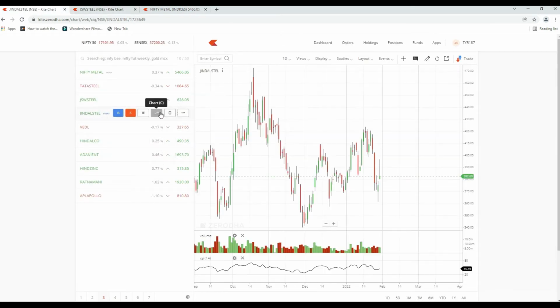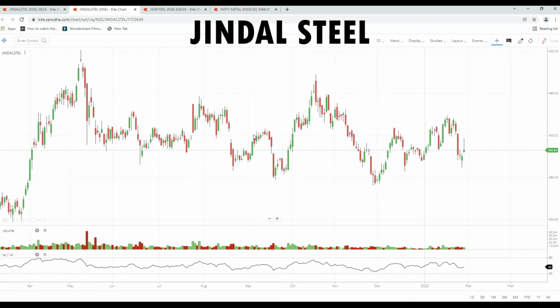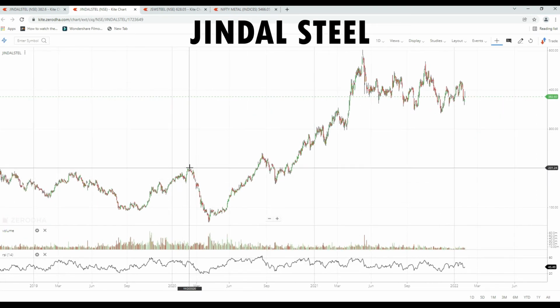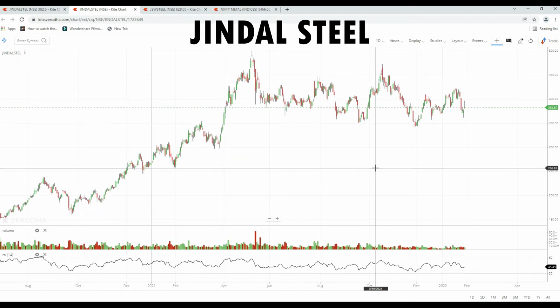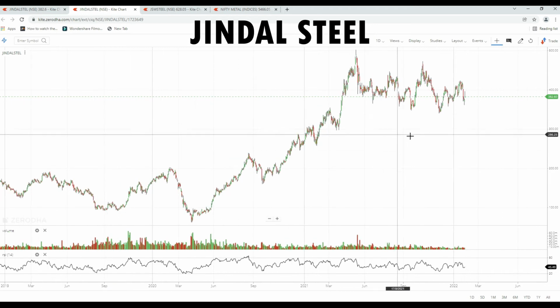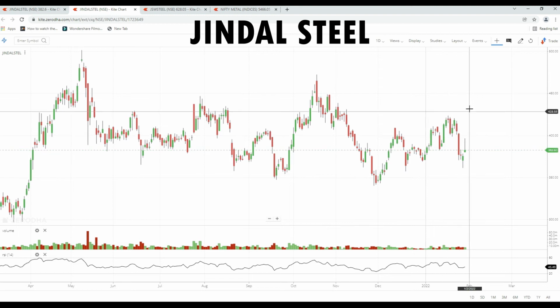Next, let's check Jindal Steel. Jindal Steel is also a good stock. There is nothing bad in it. This is also in a consolidation range. After 2020, as the Nifty Metal Index gave the breakout, this stock also managed the breakout above the 150-160 level and got a good rally. It has also given good returns. So people who have been holding since the bottom can actually hold. Nothing bad in this stock, but it has to break above the 450 level.